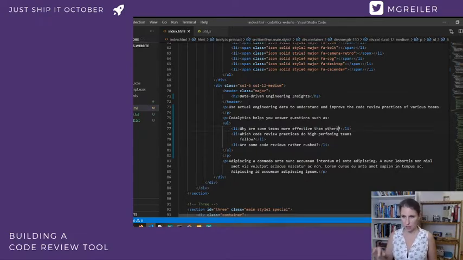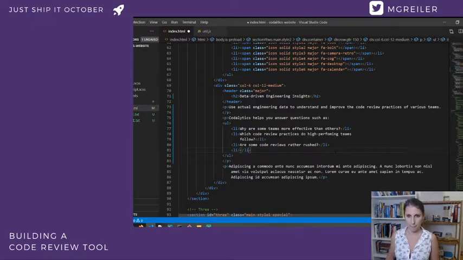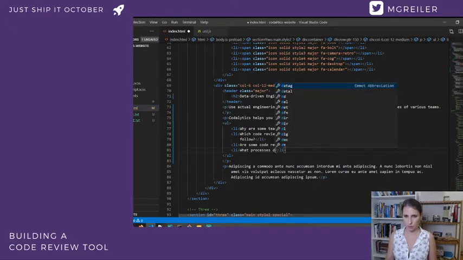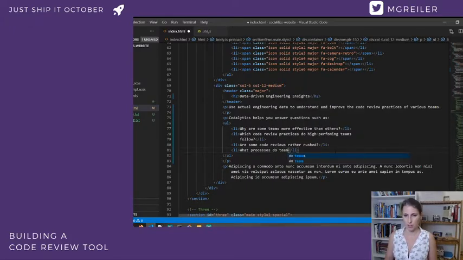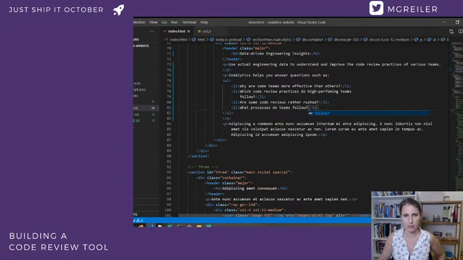This is actually the same question as the other one. Which code review practices do high-performing teams follow? Are some code reviews rather rushed? What processes do teams follow? I have to make better questions here, but yeah.